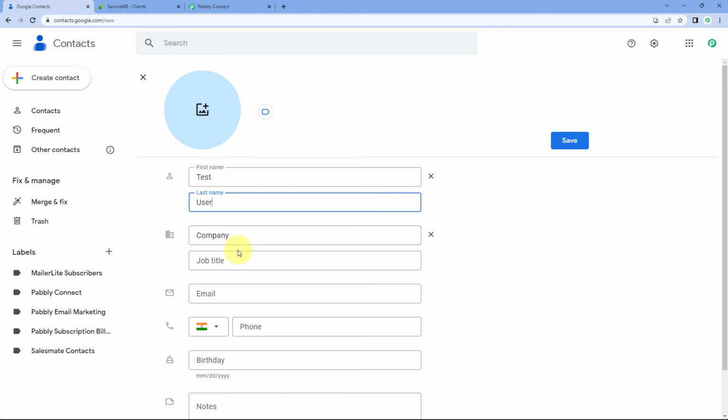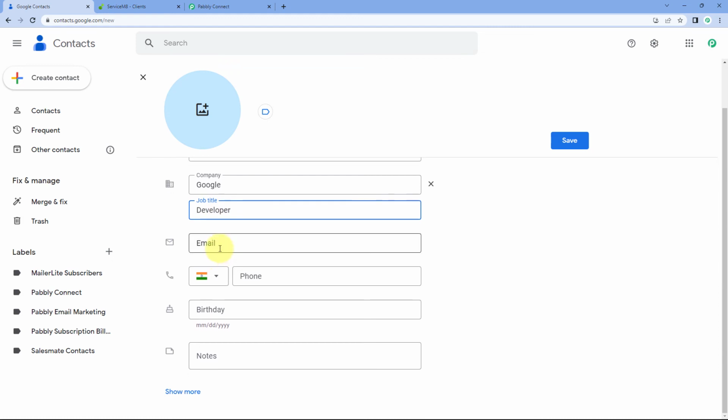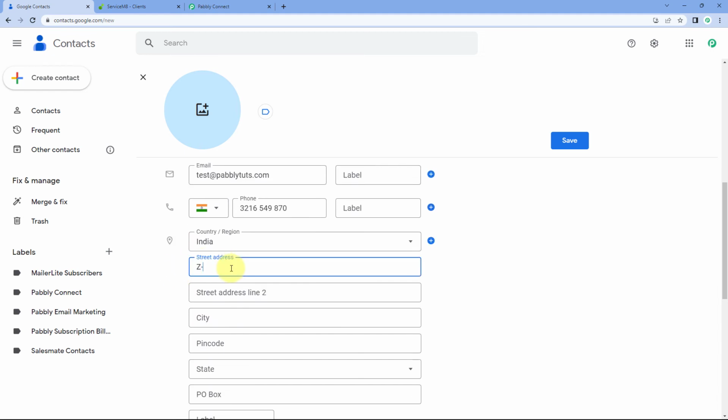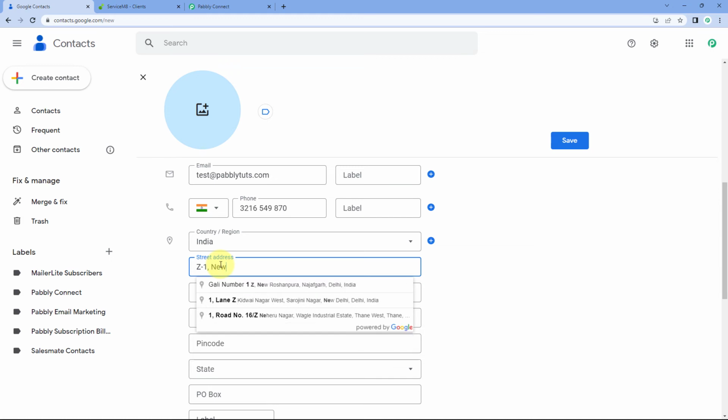This is the name. Then the company is, for example, Google. The job title is once again developer, for example. This is the email address. Then this is the dummy mobile number which we are going to use. Then we'll go to show more and let's add the address too. So let's add the address, street, for example, new street.